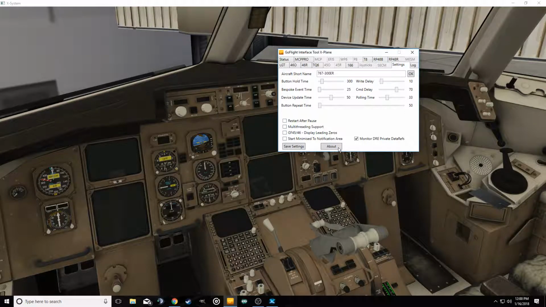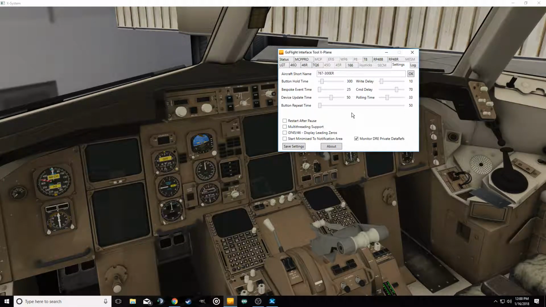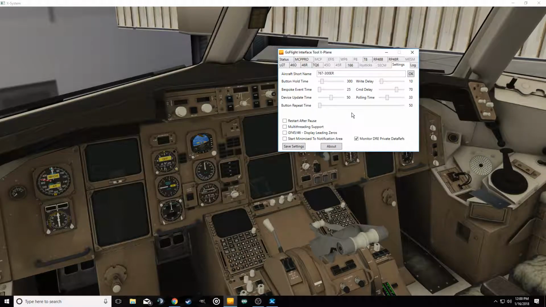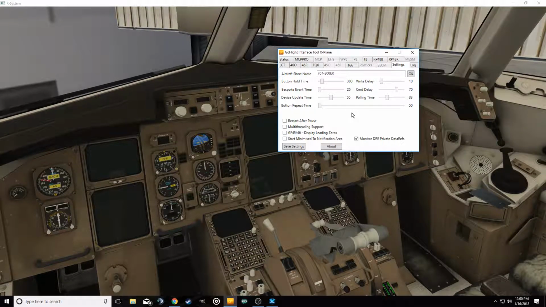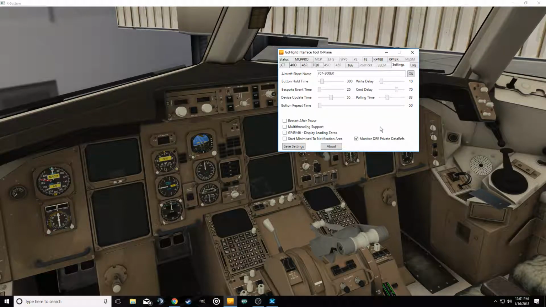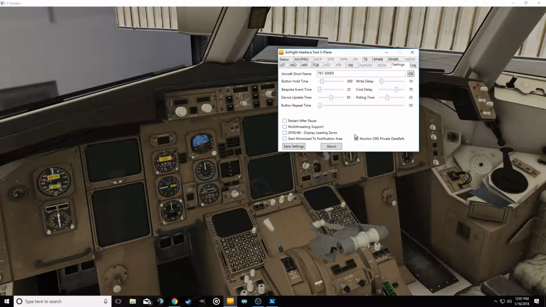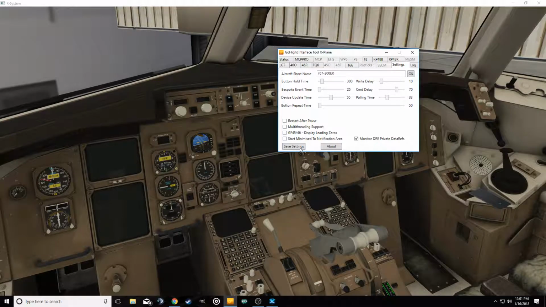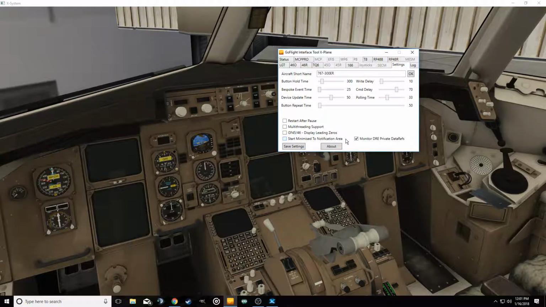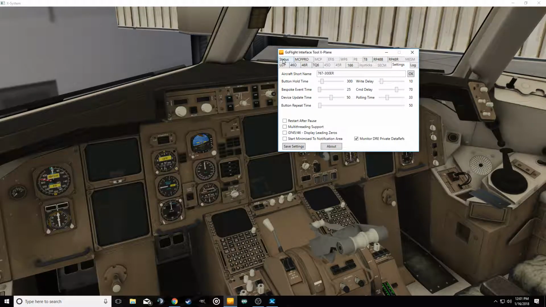So that's why I said don't get caught up on getting all the data refs from everything possible, and say, oh, write the developer and say, oh, I need a list of your 2,000 data refs. You know, I want to assign a landing light switch. There's much easier ways to do it. So we're going to look at that. Save your settings, because these will save. If you don't save them, then I don't really know if they do or not. But other than that, the settings, log, and the status is that.